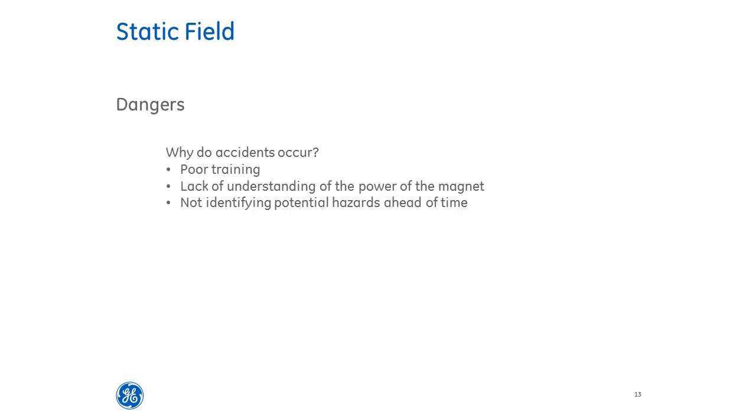Accidents happen far too frequently. Why? Poor training, lack of respect, or any other reasons. Floor buffers, hospital beds, tools, wheelchairs, all of these have the potential to be deadly missiles. The common mistake is even though technologists have been trained, they don't understand the power of the magnet or the physics of getting too close. "I can hold on very tight and it'll be okay." Or, "I didn't know the magnet was on," are frequently famous last words as the magnet sucks the item right out of their grasp.